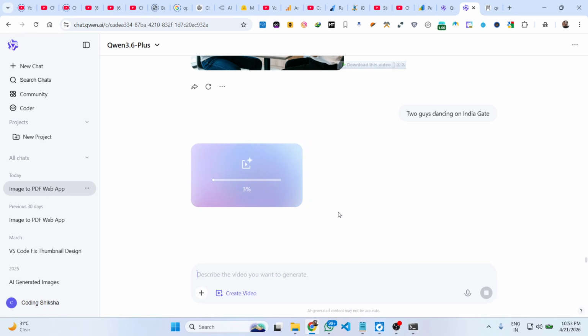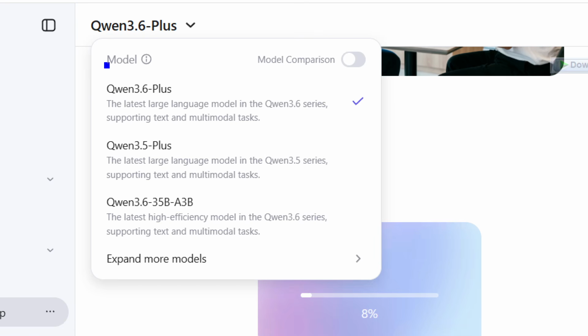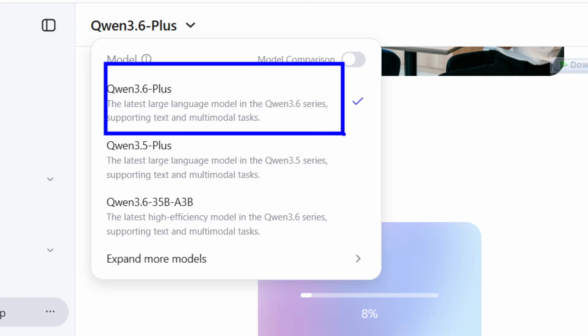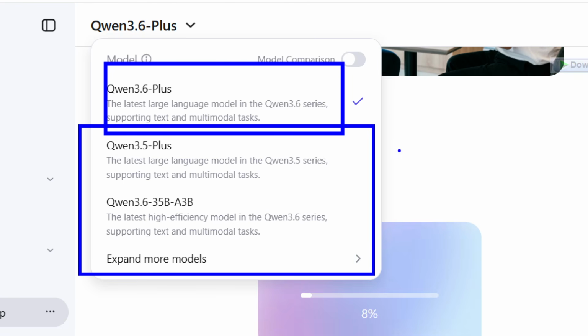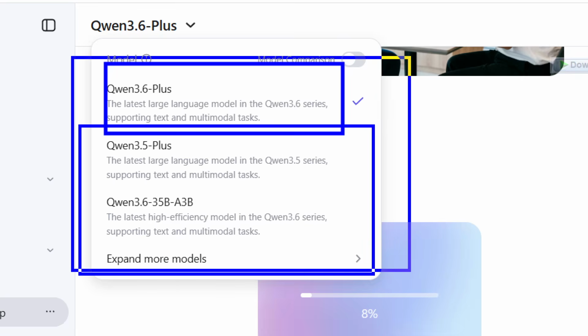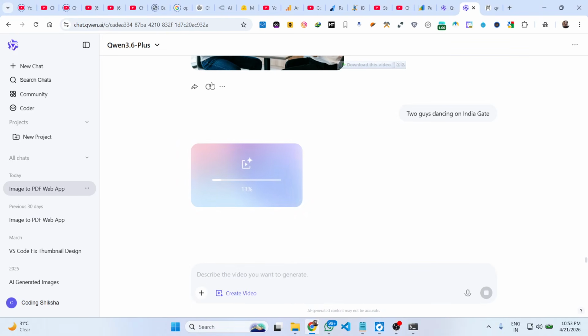Many people don't talk about this model. It's very highly underrated, but it still works all the time. It doesn't give you any warning or subscription notice. It does the job completely free, and it's a completely open source model. It's really fast as well. The latest model, Qwen 3.6, is a really powerful AI model for anything you can generate, and it's owned by Alibaba Cloud in China. It's a really insane model, so definitely come to this website and start generating.